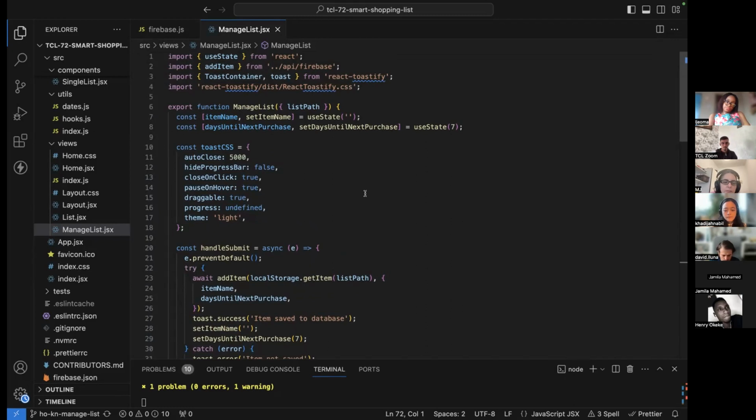So we created two state variables to track these two values. The first one is the item name. Using useState, we have destructured constant variables there, one to track the value and one to set the value. So we have that for the item name and also for the number of days until the next purchase. So head to the JSX.